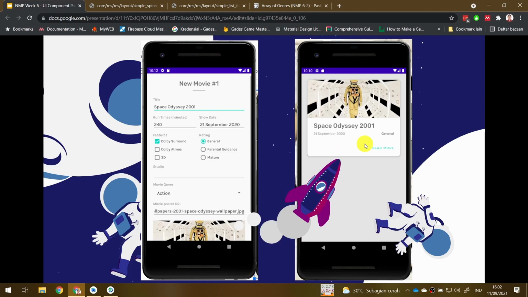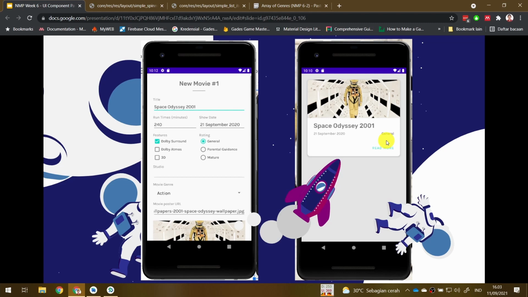Okay, and this is one example of the result. If I enter Space Odyssey 2001, the title name should not be this one, but nevertheless. If I enter Space Odyssey 2001 and the show date is 21 September 2020 with the rating general and the URL is something like this, then display the same image using the specified URL, and display the title of the movie over here, the show date over here, and the rating over here.